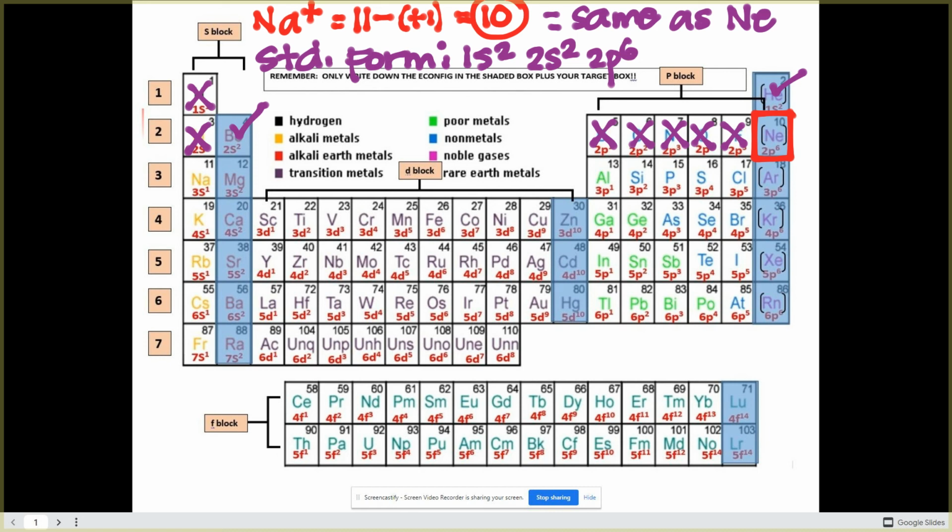See it? So again, if you add up, guys, all the exponents, it's going to give you your atomic number. All right. Cool. See that? Okay, let's talk about its noble gas configuration.